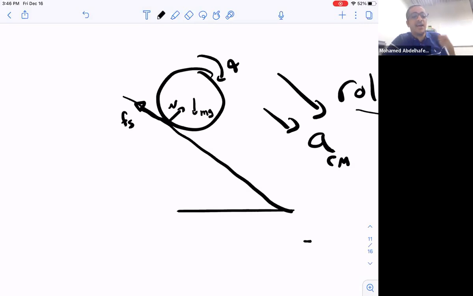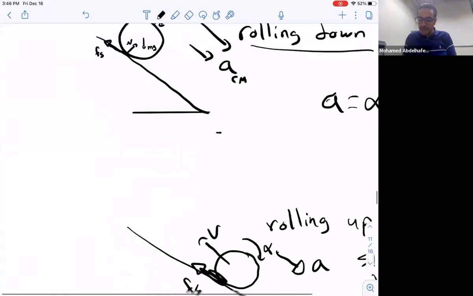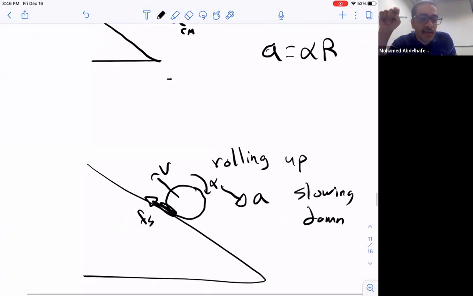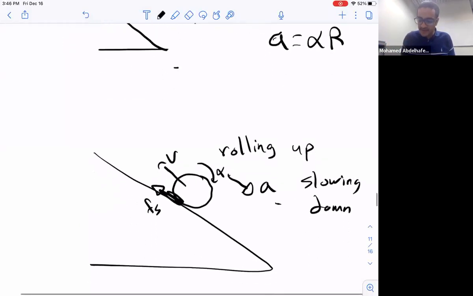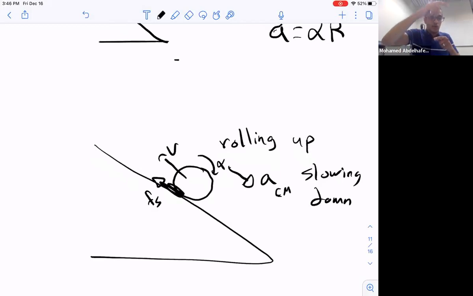And then we did in class the other case where this thing is rolling up the incline. It's the same thing, but it's going up. And to your surprise in class, if you remember, static friction remained up as well. Because even if you're rolling up the inclined plane, you're still accelerating downwards. Whether the wheel is going up or down the incline, VCM going up or down, we don't care about the VCM. It's all about ACM, the acceleration of the center of mass. That's what alpha and the torque match.